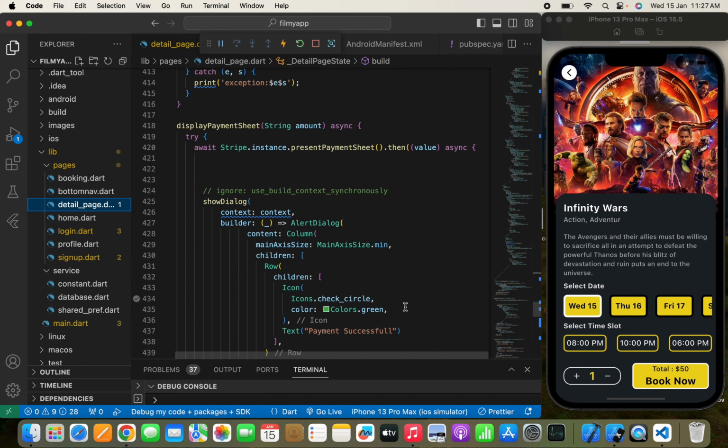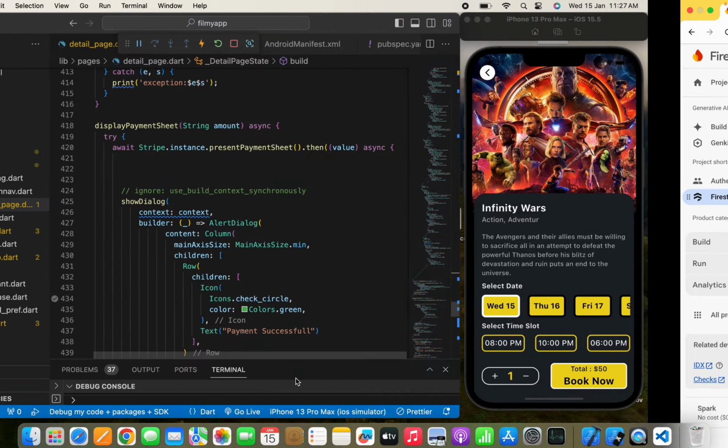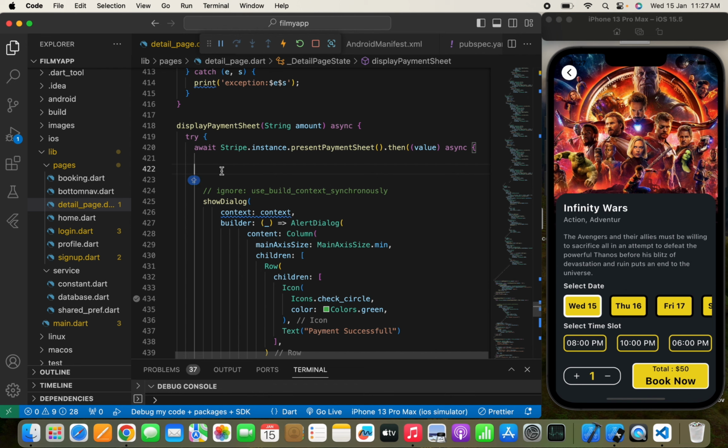Yeah, so here what I'm going to do is first create a map. In the map, first I'm going to pass a String, dynamic, and here I'll write userMovieMap. So this is our map name.